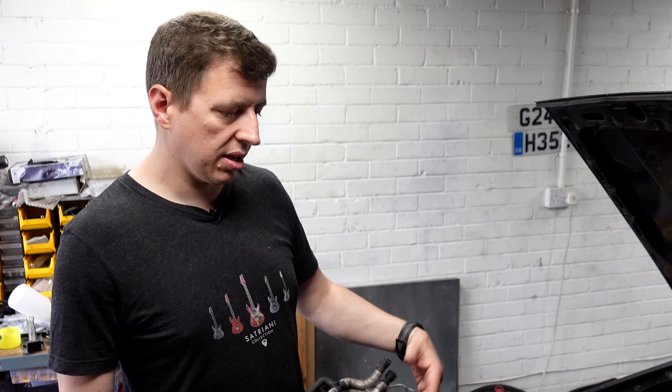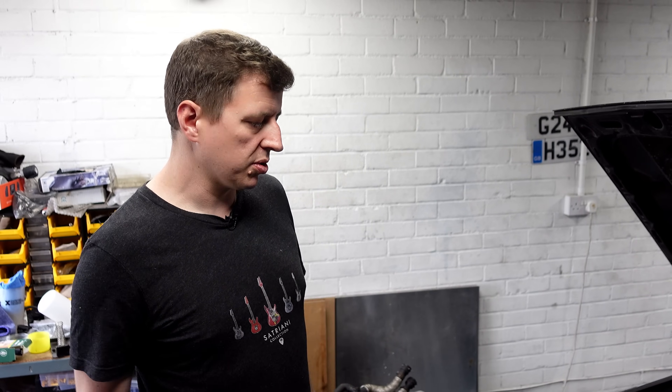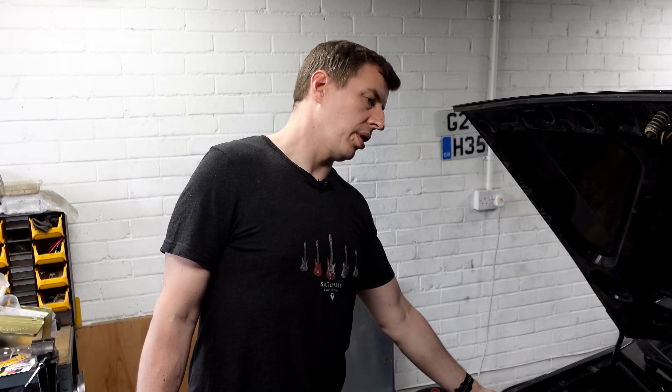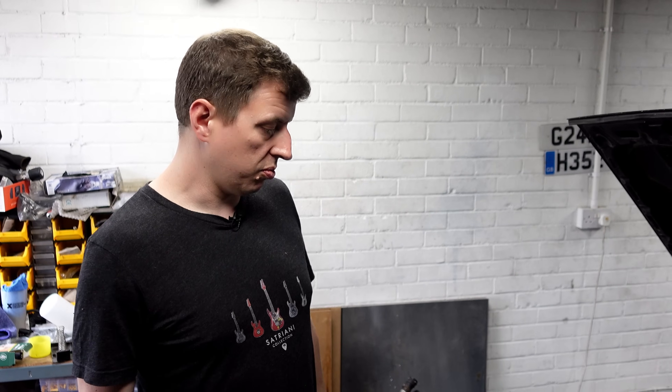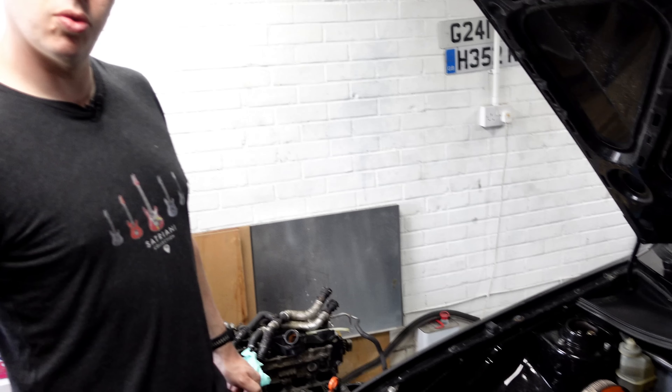To do anything further with this package you'd be doing stuff like changing the cams — going madder with the cams — solid lifters, maybe getting a very fancy exhaust manifold made, which again is experimentation if you can't calculate it. The cams might be around 700 pounds, the exhaust might be 1,200 pounds, and that's if you get it right the first time. The maximum you'll probably get this up to is about 240 horsepower, and for that kind of investment there's a lot of other things you could do. I have got other ABF engines, so could do a boosted build or maybe retire this into another car, use it for some club drives and look for power elsewhere.